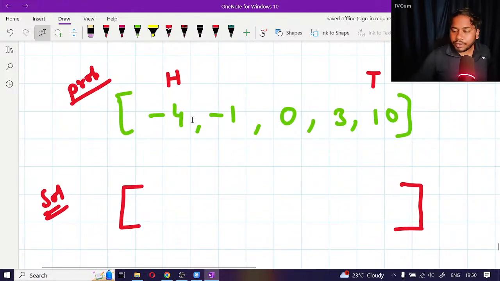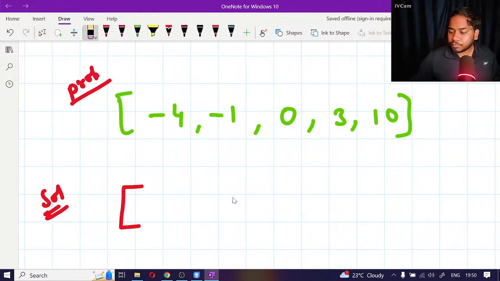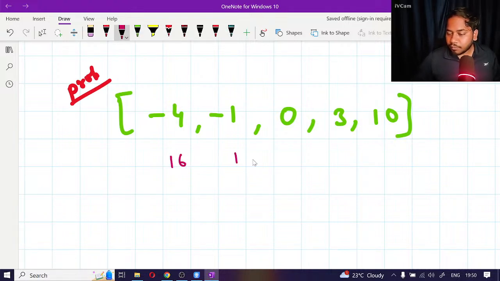Okay, I'm sorry guys, just a second. We have to square this. Yeah, okay. This is 16, this is 1, this is 0, this is 9, this is 100. Okay, yeah, now it's okay. This is our array, this is the solution.